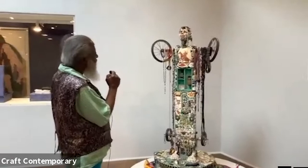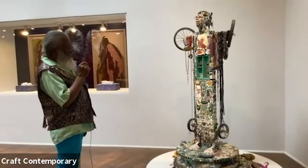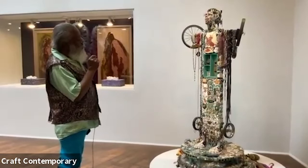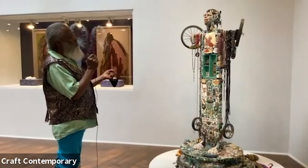So I was walking by one day and I noticed that over a period of time, the glue had dripped down to the floor. And I believe once a year, they would come by with these large scrapers and try to scrape it up off the floor. So at that time, I picked up a piece and I said, oh my God, this stuff is flexible, but also very strong. So I thought that would be a unique medium to deal with.